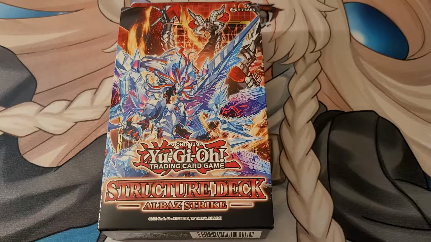Albaz Strike structure deck is probably one of the most amazing structure decks that have come out in a while, just based on the new fusions, the Branded spells that came out, what you can do with the Branded Fusion, what you can do with Lubellion or Mirror Jade, and what you can do basically off of the structure deck, like using Hex with Red-Eyes Dark Dragoon and other combos, especially with Despia. Despia Branded is going to be a nice deck in the future.